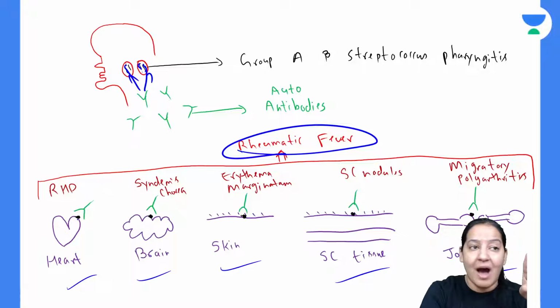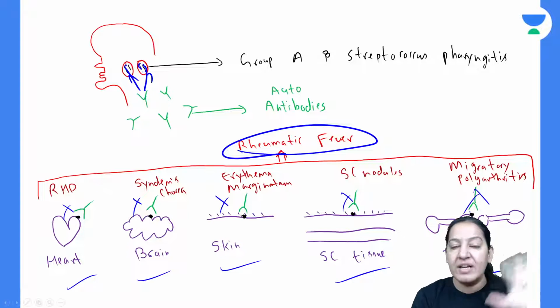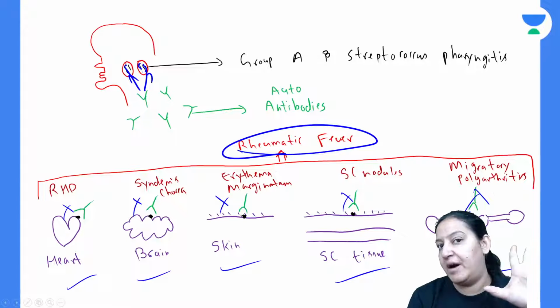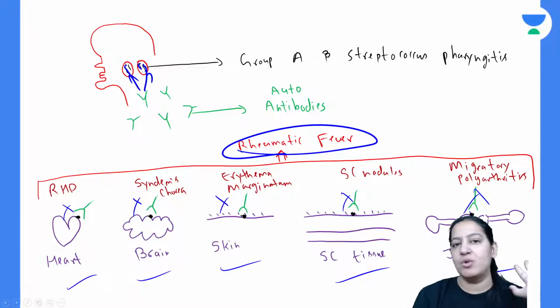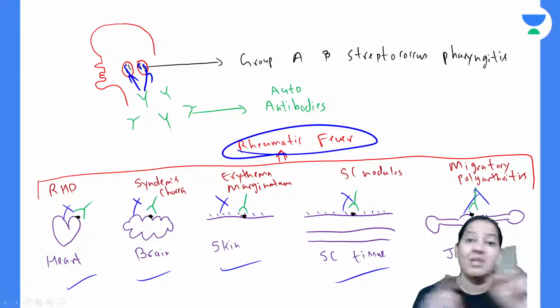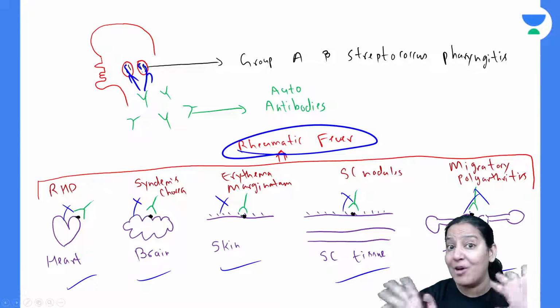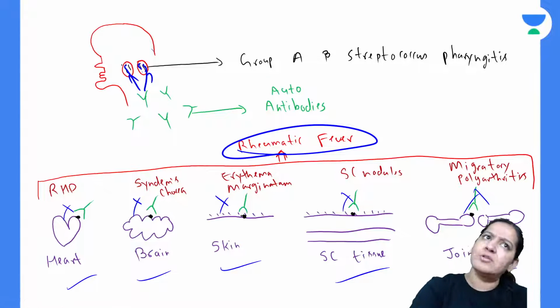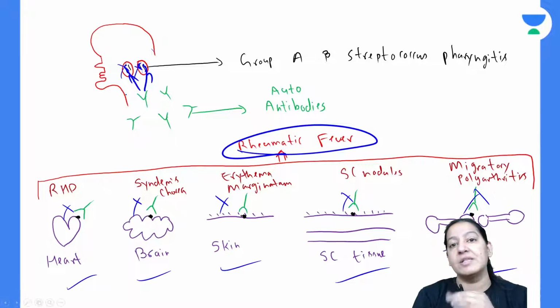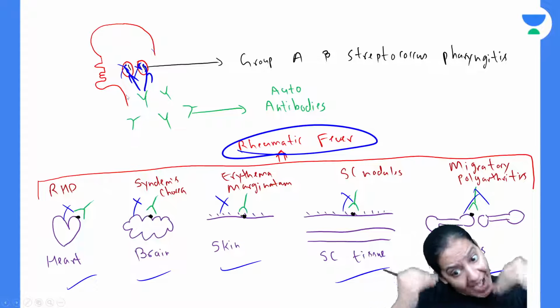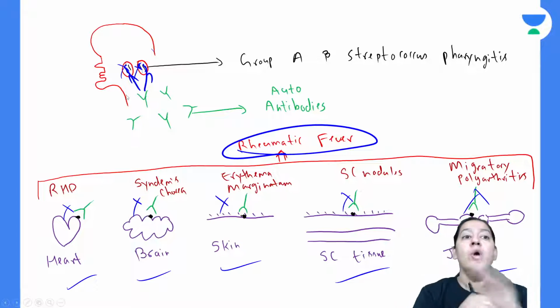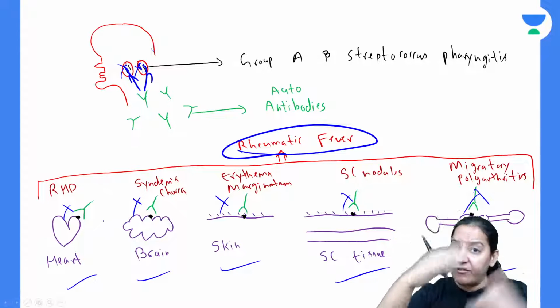In the organs, there is no bacteria. Any of the 5 organs doesn't have a single bacterium, any single Streptococcus pyogenes. So that's why it is non-pus formation. There is no pus in the organs, because the bacteria is not coming. The bacteria is already killed. So who is causing the disease? Autoimmunity. The body's own antibodies are killing the body's own tissue. These autoantibodies, because of confusion, are doing so.